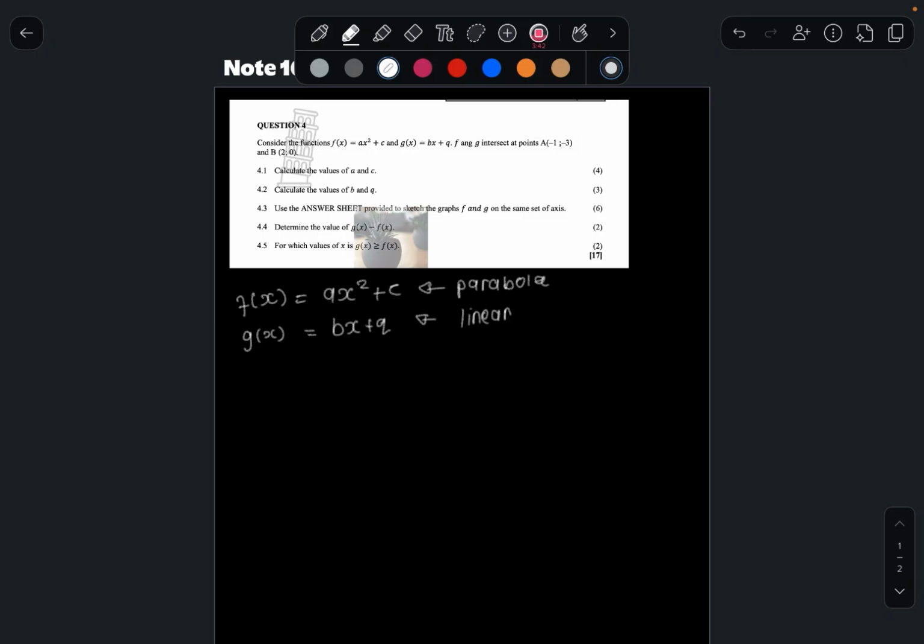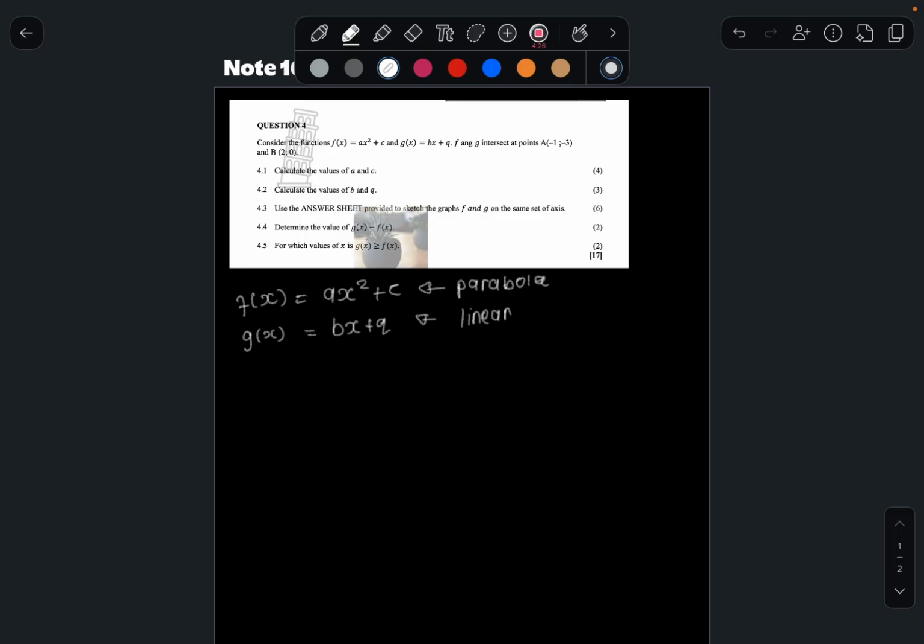So okay, you've noted your graphs down, fine. And I want you guys to master sketching. We're going to do that in question 4.3. Master sketching. Every time they give an instruction without a graph, they're going to require you to sketch the graph. And if you look at your past papers, sketching has the most marks. So if you master that, you're going to get a lot of marks. So I expect you guys to get full marks for it, because it's 3 marks guaranteed. It's easy, if you master it.